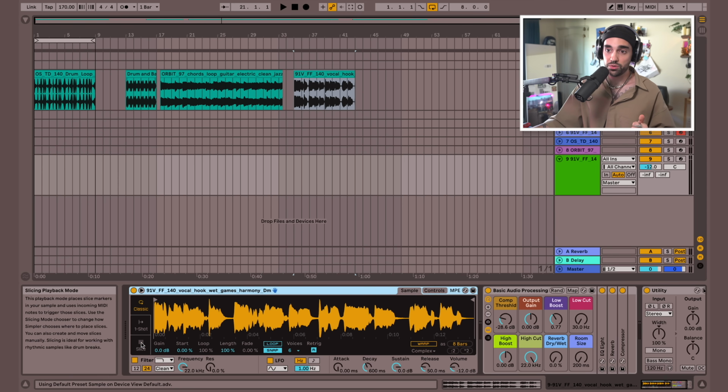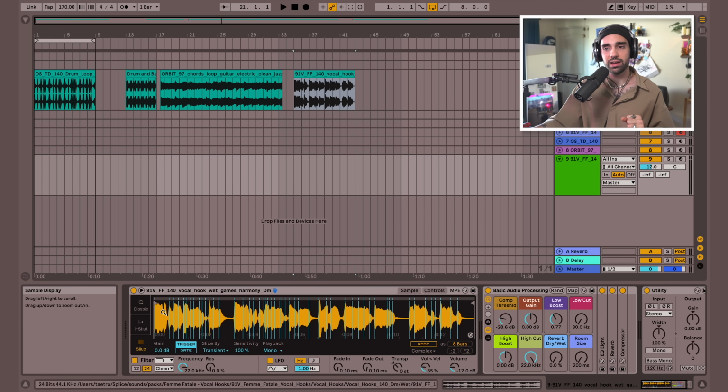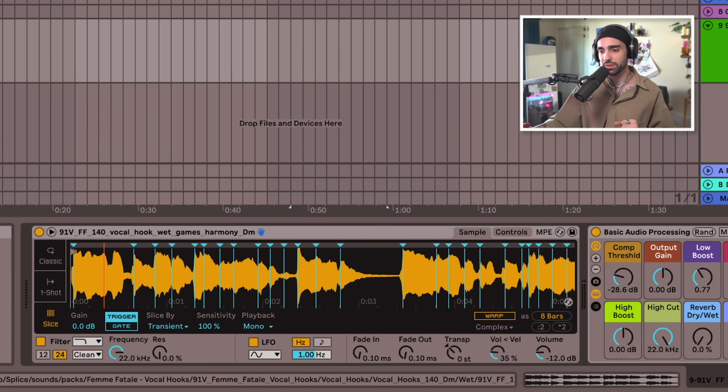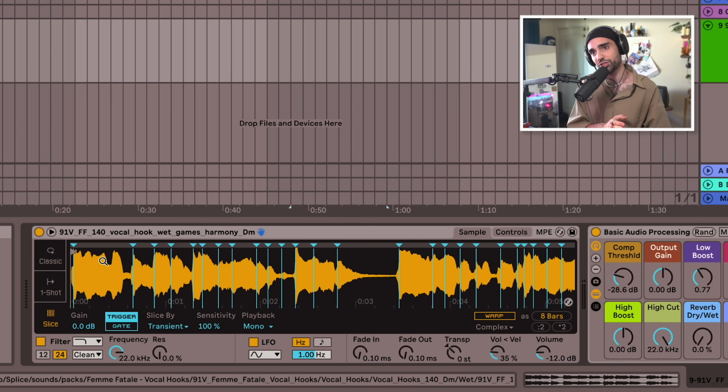All right, again, let's go into slice mode because that's what it's all about today. Now, with a vocal, something that's not so easily rhythmically chopped, like the drum kit was rhythmically chopped, the guitar chords, again, they were landing on one bar. Vocal is a little bit more dynamic. You might want to catch certain words and certain phrases. So slicing by transient might not be a bad place to start. Let's check.